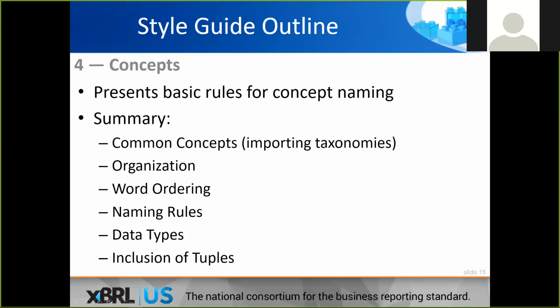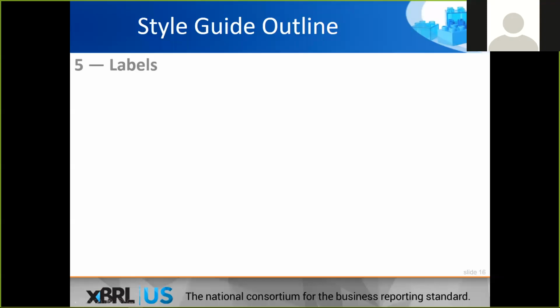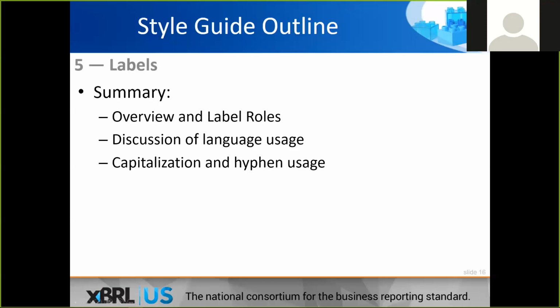If you're primarily SEC oriented, you're not going to have any idea what these things are, because they're not part of the US GAAP taxonomy. So the fifth part is actually looking at labels. To be clear, when we're talking about a label, that is one of a dozen or more standard defined roles that define what a concept actually is. So we talk a little bit about those roles. We discuss the language usage, capitalization, how to use hyphens and things like that.